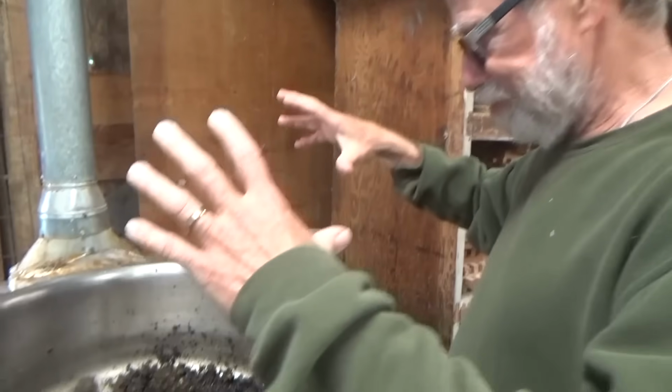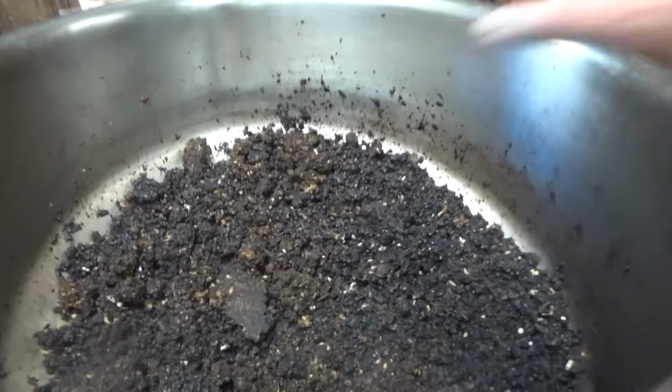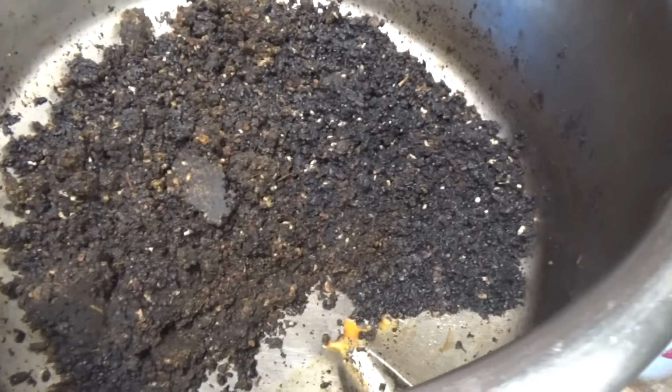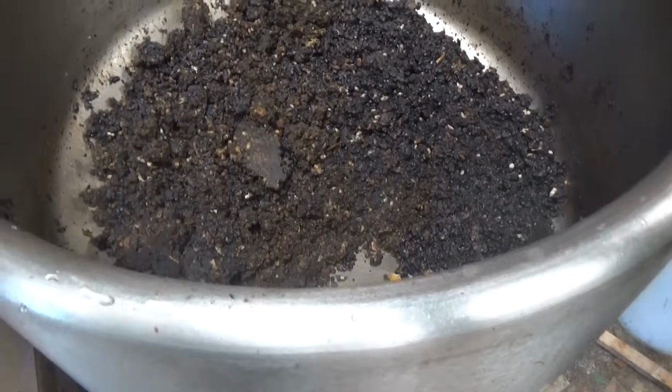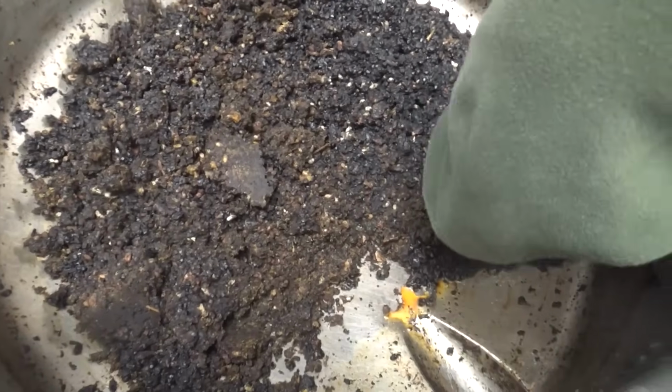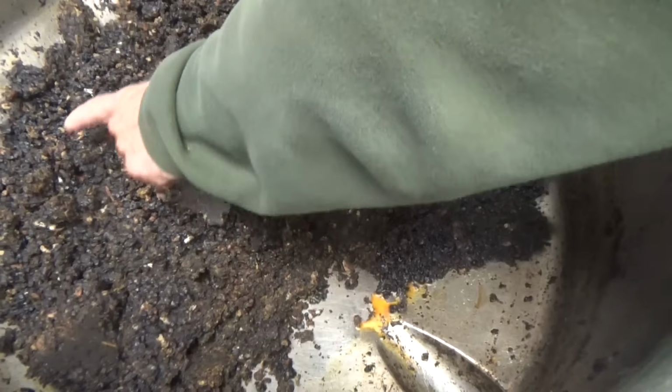This is all the trash that was left from the wax. And if you notice, there's a lot of white speckled stuff in here. And this is all the larvae. Most of that is drone. It's all drone larvae that was in there.